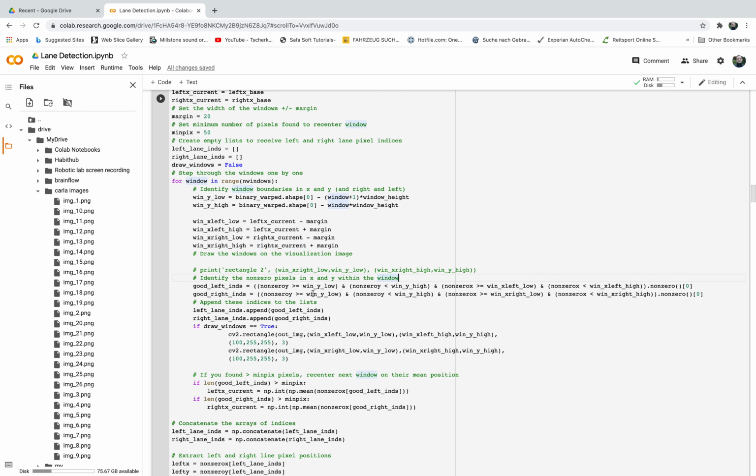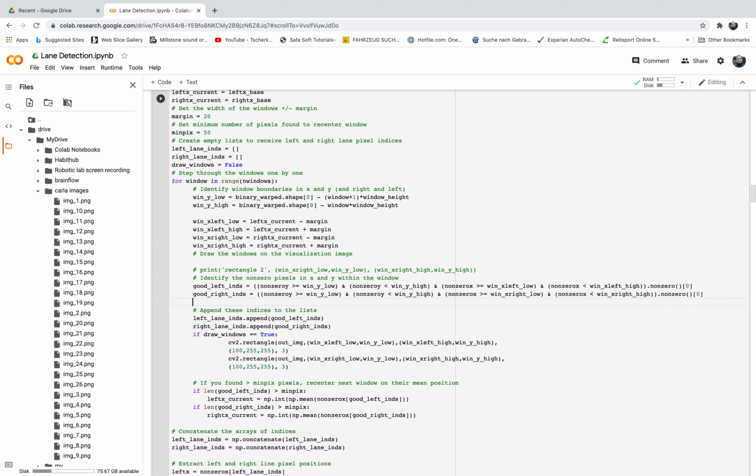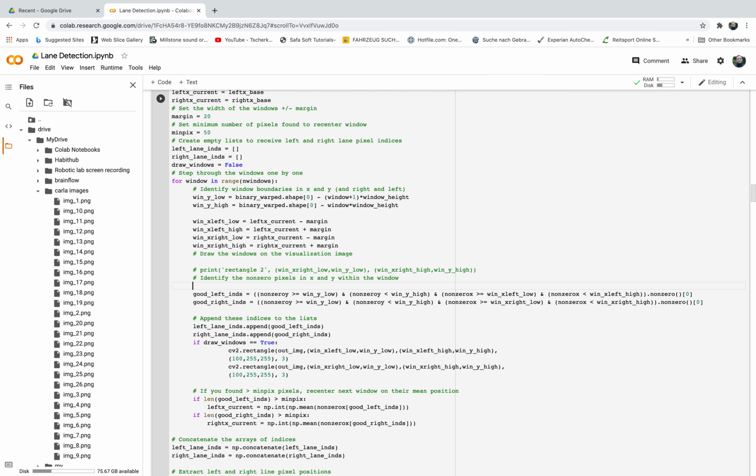Now here we selected the good left indexes, and here the good right indexes, which means we are just taking, okay, give me the indexes of all pixels that, first of all, have values because they are non-zeros, and they are located inside either the left window or the right window in this case.